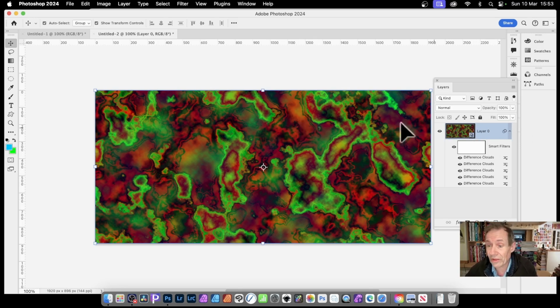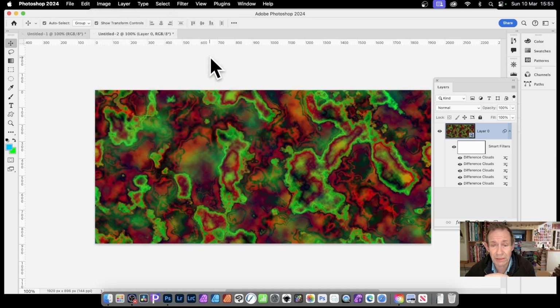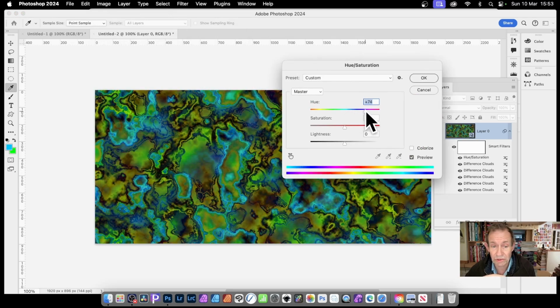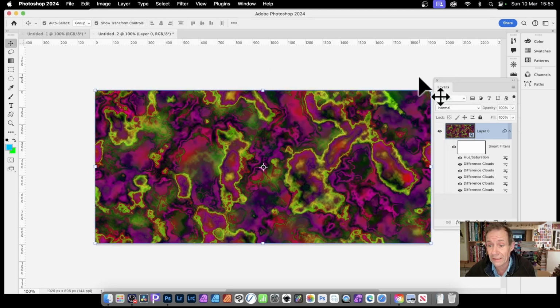Also, what you can do, of course, with this is you can also add in over here, image, adjustments, and go for some of these. So you might say, you know what, I like the design, but I'm not so keen on the colours. So hue and saturation, you can then say, let's just drag that around, let's just change that, maybe go for purple and green, click OK, and you can see now you've got hue and saturation there on top, and it's just modified all of them, but it's all combined into a smart filter which can then be tweaked at any point. And that is a great way of creating all kinds of designs with the Difference Clouds filter in Photoshop.